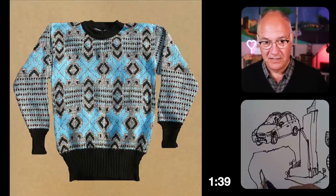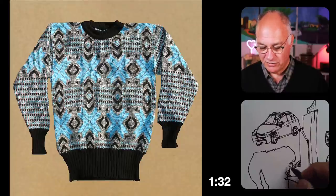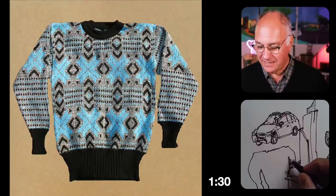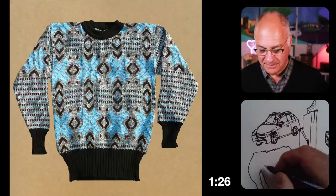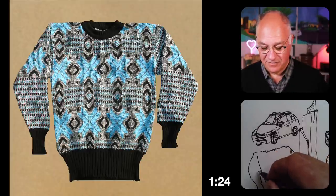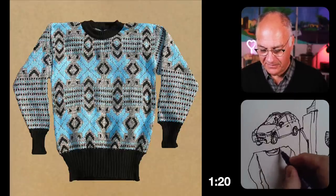What period would you say this is from? I mean, it screams of synthetic, doesn't it? Looks like an acrylic sweater. Not that there's anything wrong with that, but I'm not a big fan of the acrylic sweater myself. But this one, I mean, this one is fairly hideous.